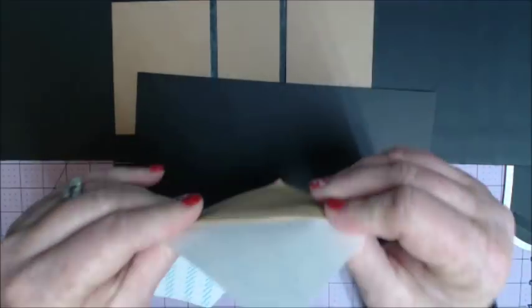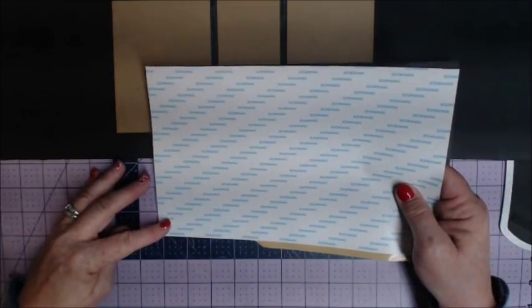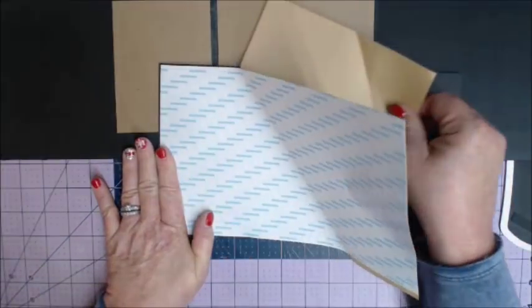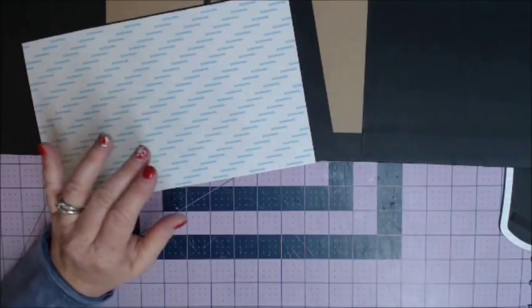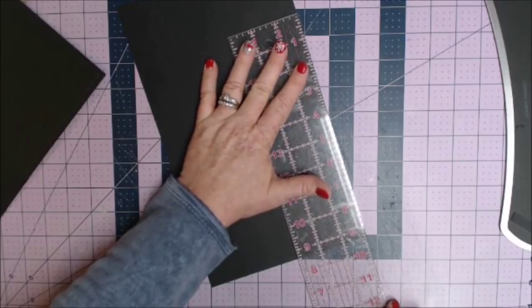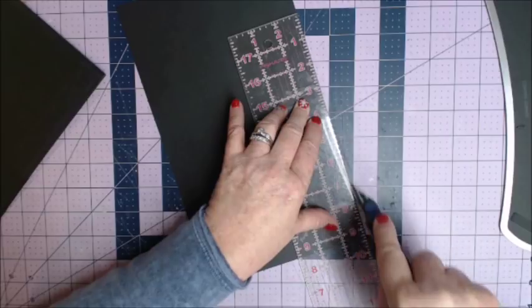Okay, now for this one, I'm going to show you. If you're using the sheets, but you're a little nervous, fold back a corner. Okay. I like to start closest to myself. Get it lined up there on that edge. Then remove the backing. But I got mine off again. So I'll just trim that. See, I got it over. Paper, angle it so I can see. I don't want to cut into my cardstock at all. Just take that edge off.